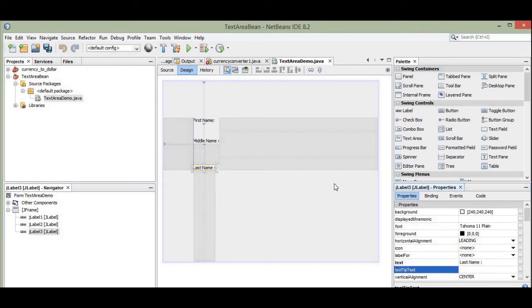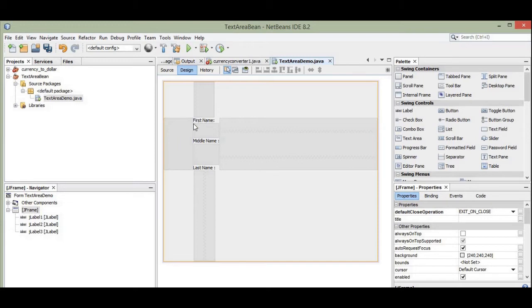And once I do this, I can see the text last name being inscribed onto this label. But keep in mind, the name of this label is still JLabel3. Only the text of this label has changed. Previously it was JLabel3 itself. Now I have changed it to last name.